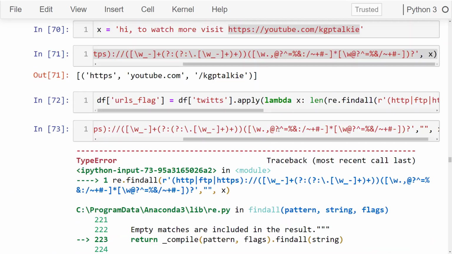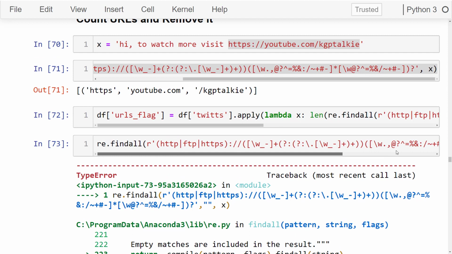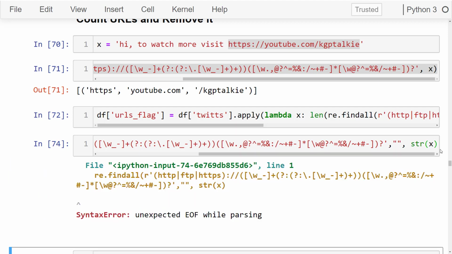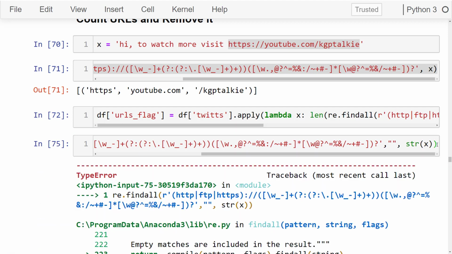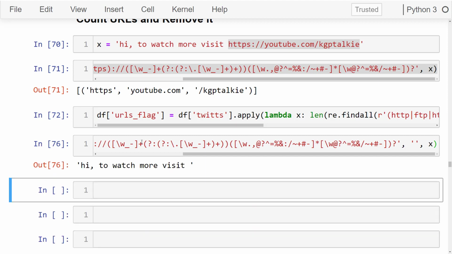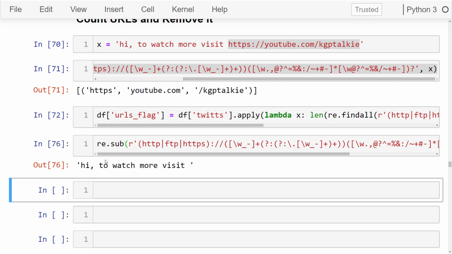Sorry, let me get it from here. I think I had forgotten that sub. Okay, so now you see it has removed those links.